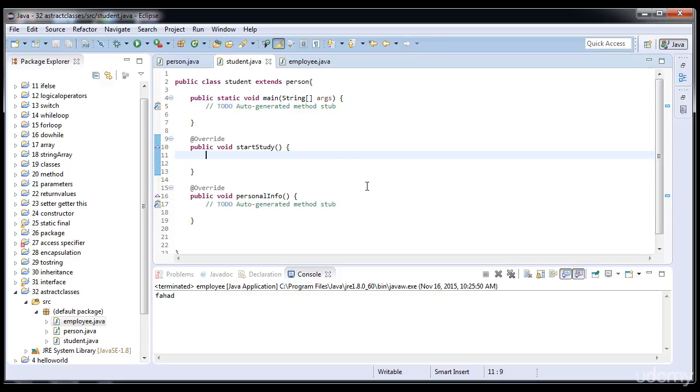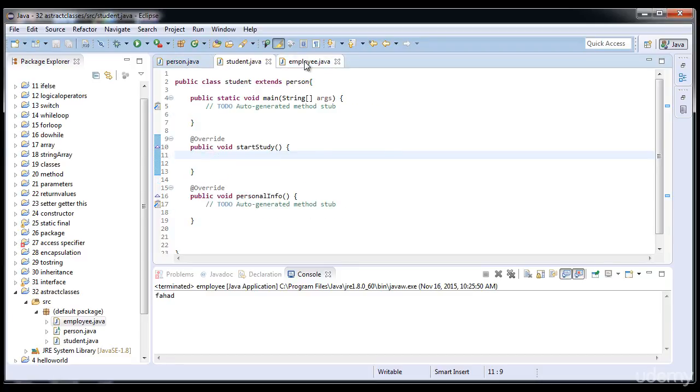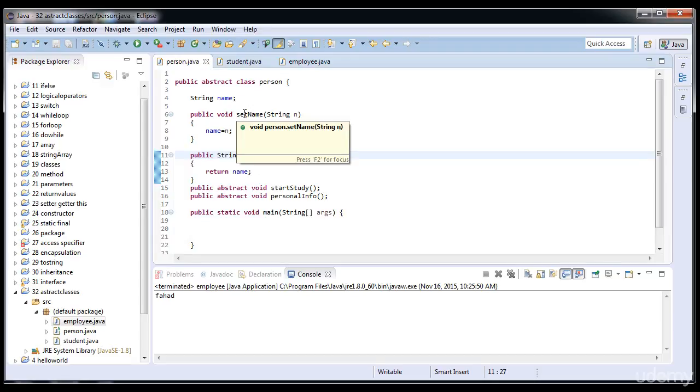Then we are able to use these functions with the objects like here. The general functions that are not overridden in the derived classes, we need to define in the base class like this, and then we use the object of the derived classes and call these functions that are in the base class. So this is the abstract class.